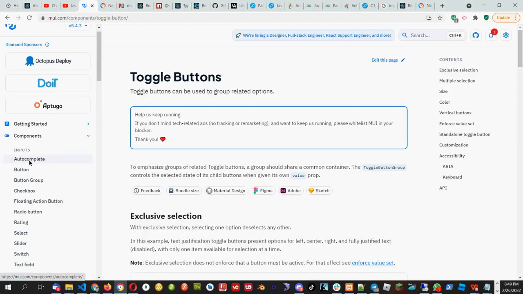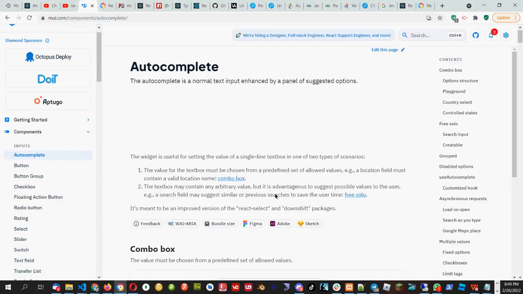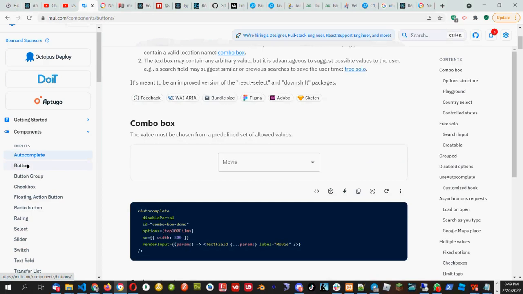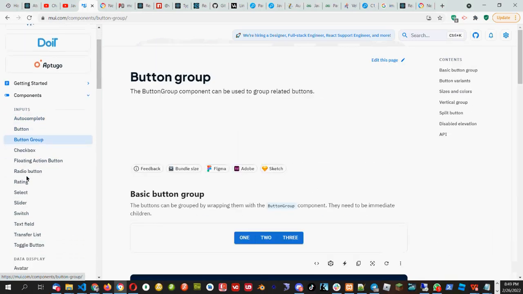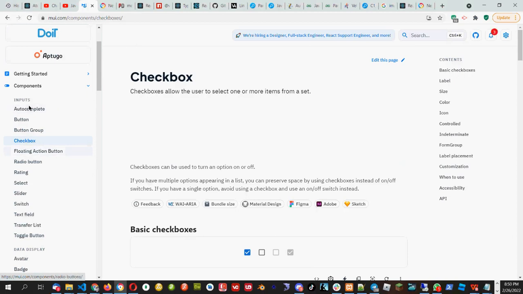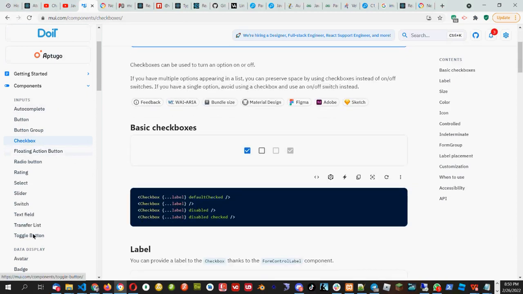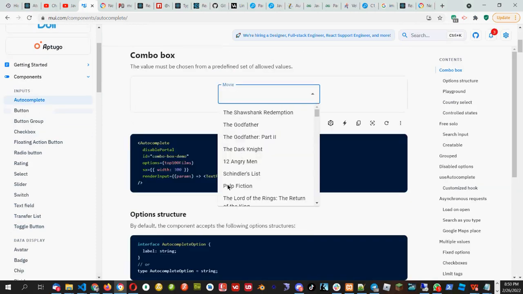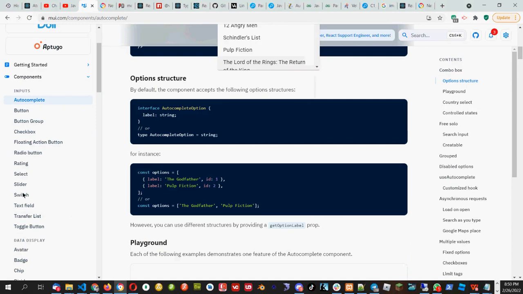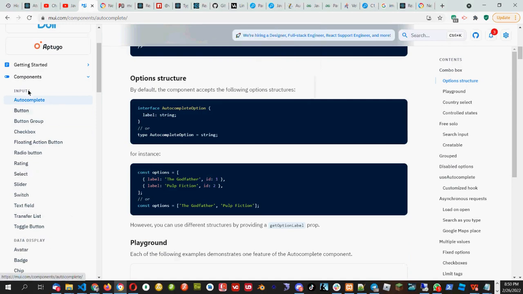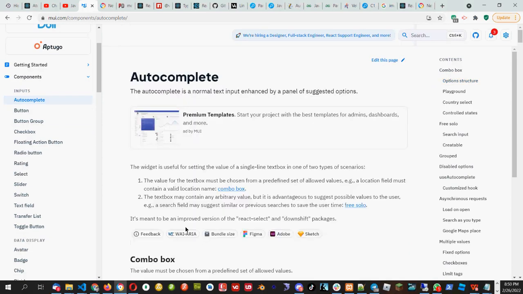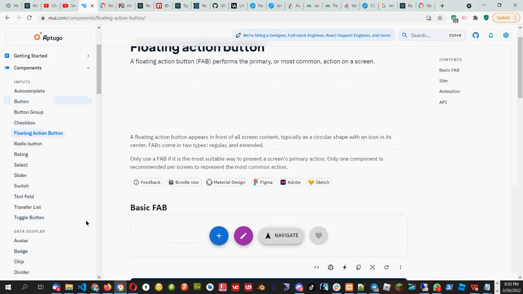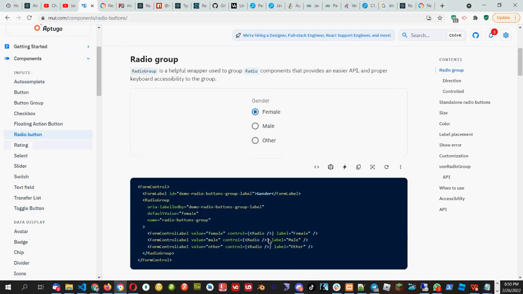And if you feel this is very difficult, at least start with only one example of autocomplete, put it there, one example of button, one example of button group, one example of checkbox. If you put only one example, it will be easy for you. But when you get time, try to do it all. Why am I telling you to do all? Because then you will get experience using all kinds of form fields, which will help you in different projects. So it's up to you. If you have a lot of time, try to put everything. But if you don't have time, put at least one example of autocomplete, one example of floating action button, one example of radio button. At least do that.